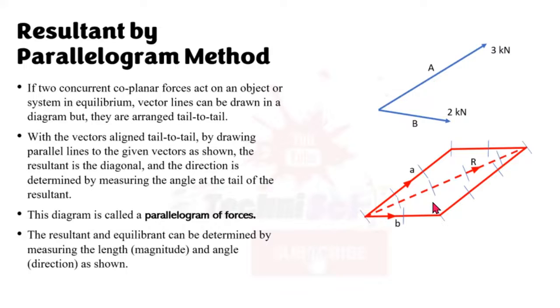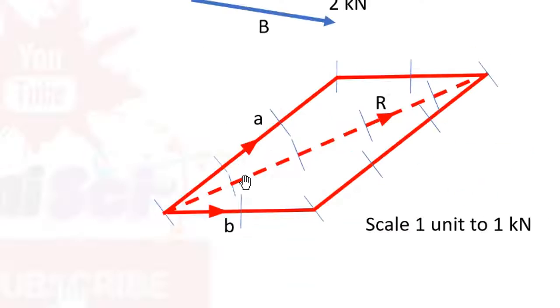And then now the diagonal, as we see here, would represent our resultant. Remember we must put our scale, so in this one, one unit represents one kilonewton. If we were to determine the magnitude of this resultant, we would see one, two, three, four, and this seems pretty close to being a fifth unit but it's a little bit short. So we know that this is at least four kilonewtons. If we're making a guess, it would be about 4.5, thereabout. However, once again, we do not guess.